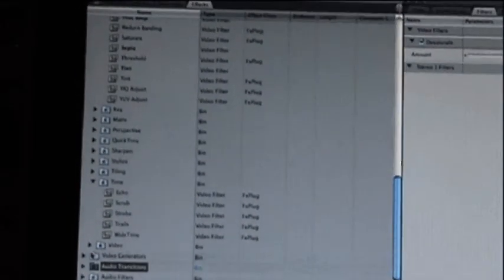So now we're on effects. What we added to our clip was first we desaturated the clip. If we go to desaturate, as you see now, the clip has that effect. If we go back to video, we can see the effect.